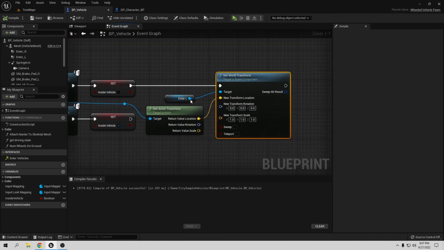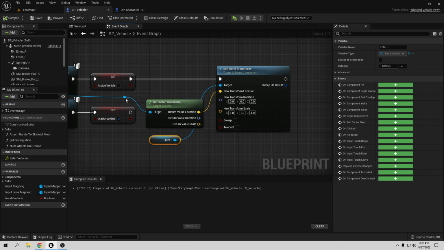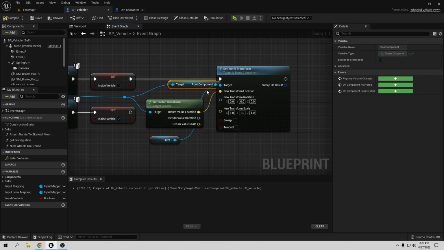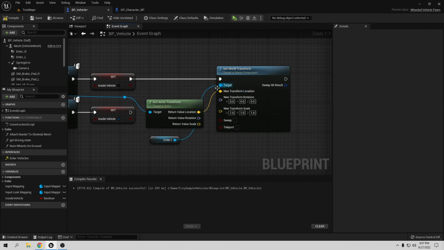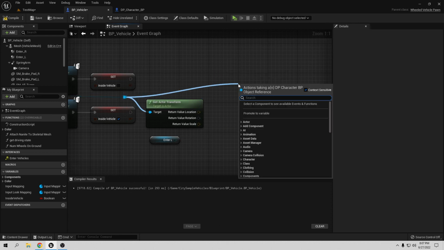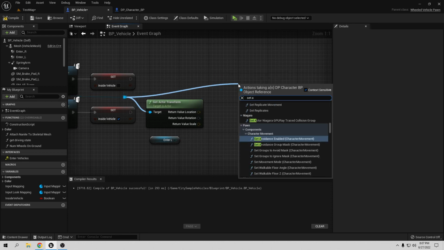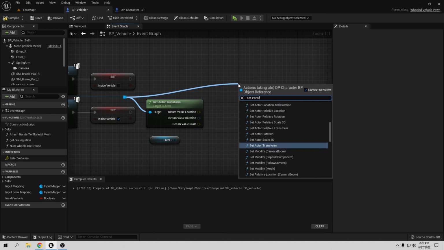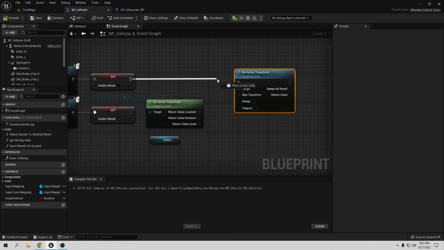So set world location. Yeah, I did it the opposite. Yes. Okay. So this is going to be here. Oh my god. So from here, set transform, set actor transform. Okay.